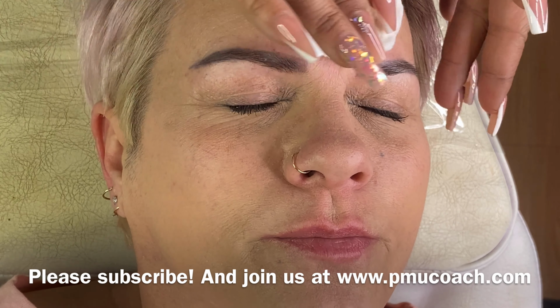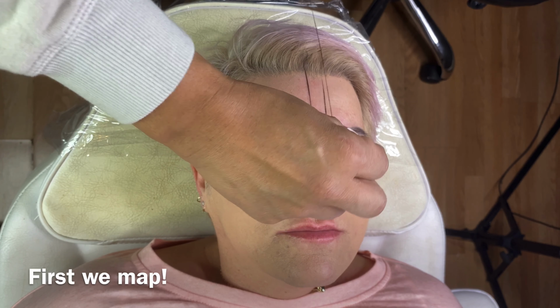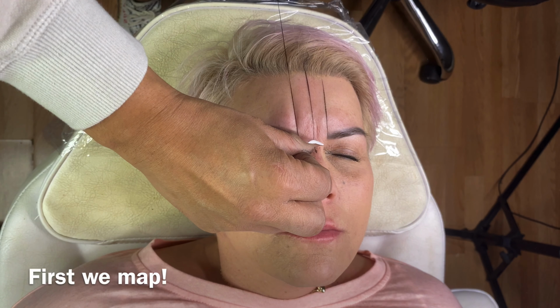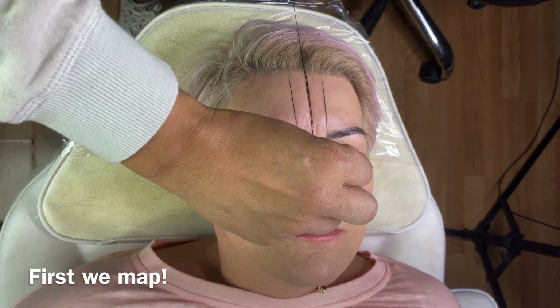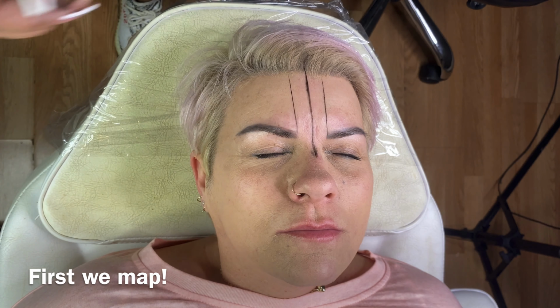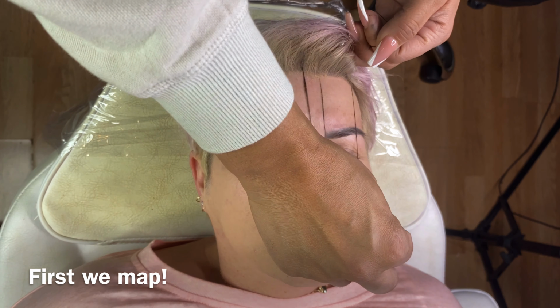Okay guys, so I always start off every touch-up with a consult. So we've already done that at this point. And then the next thing that I do is I map out the brows. Even though they're already there, I want to make sure that they're still symmetrical. We may have some opportunity to improve the symmetry at annual touch-ups. And also sometimes as they fade over the years, they get lighter, they shrink, and sometimes they're a little bit off. So we always want to remap.